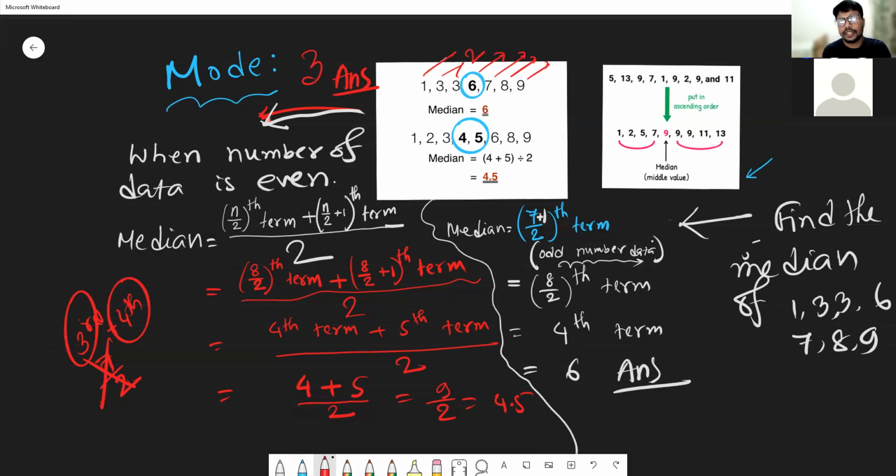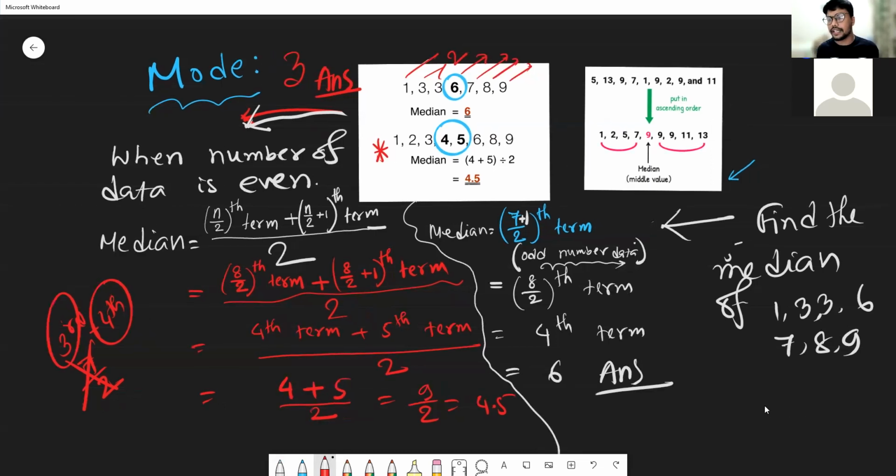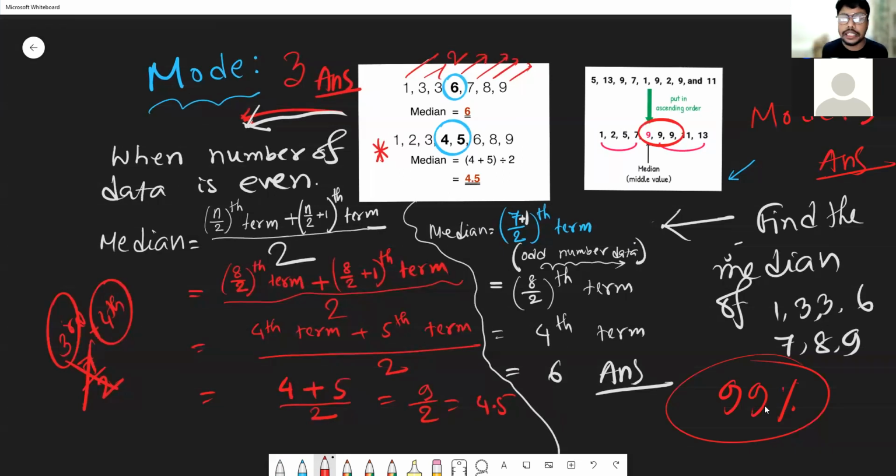Clear? Yeah. Is there a mode in the second math of the first slide? No, there is none, every number appears 1 time. So now give attention to the second slide. Which one is the mode? 9, because 9 appears 3 times here, which is the maximum. So the mode will be 9. I think 99% of the work is already done. There is another part in this chapter, how to draw diagrams using different types of information. Inshallah, next class we will discuss it.